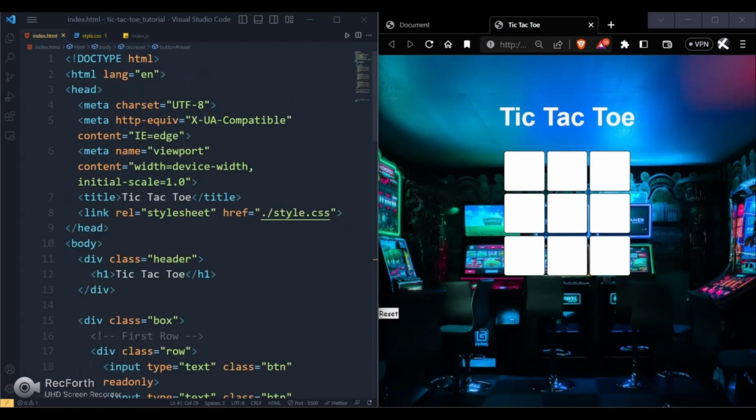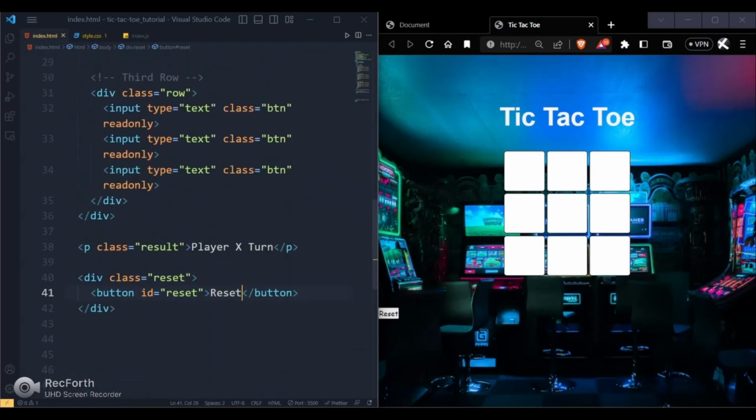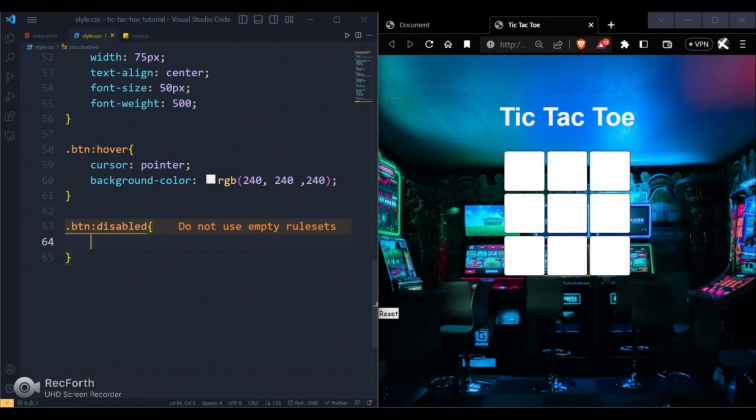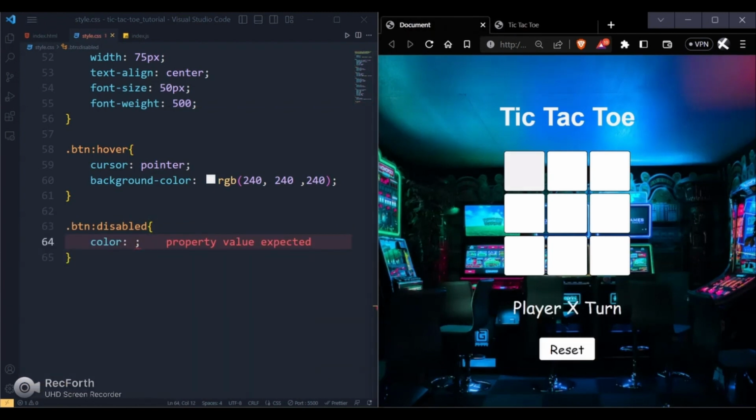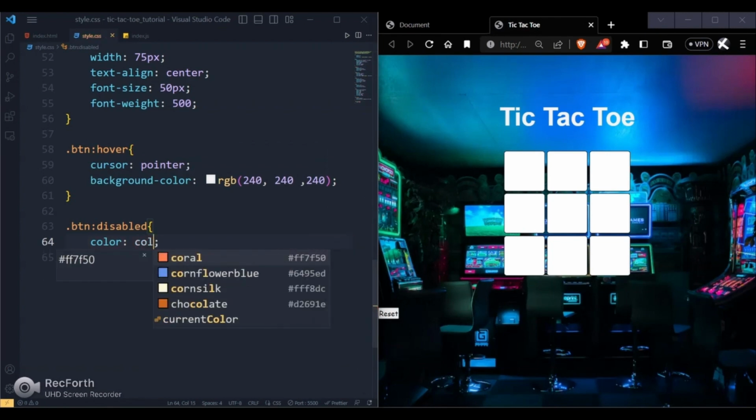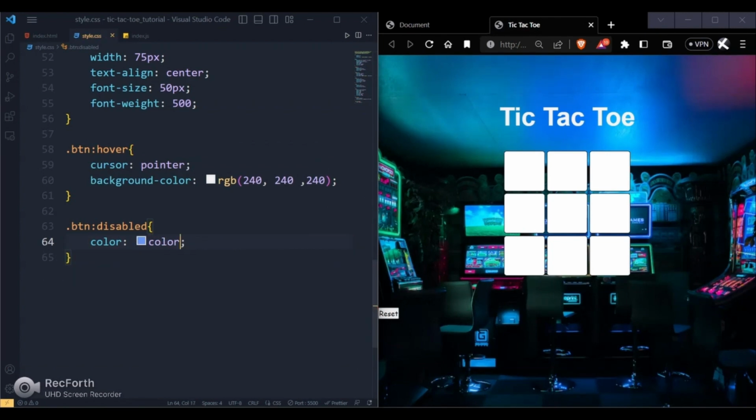Now this disabled class, we are going to be implementing it. You can see that in our index.html file, we don't have any class disabled. We're going to be inputting it in our HTML file using our JavaScript. By disabled, we mean, for example, once I click this, I can no longer click on it again. You can see it showing me a sign, so that means it's disabled. So we are going to be styling the effect of that disabled.